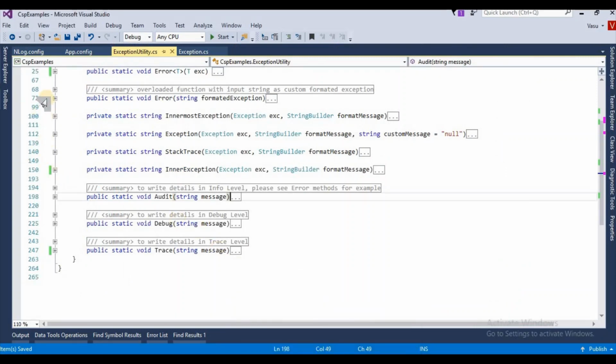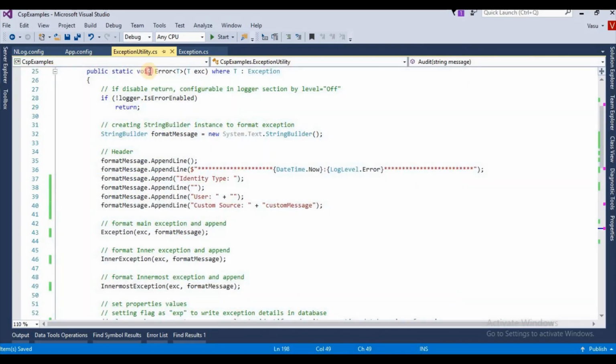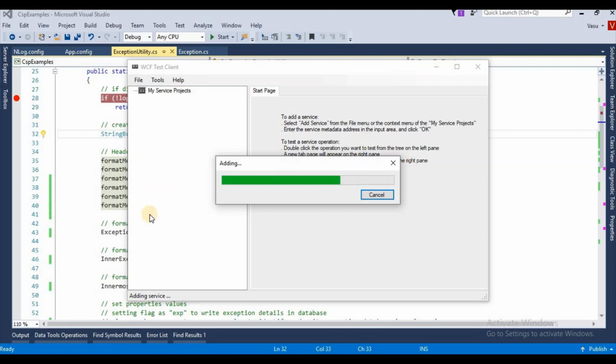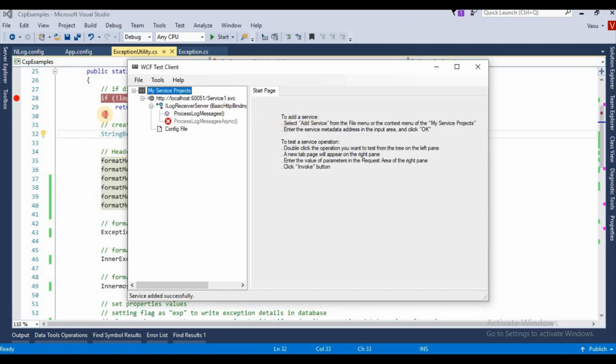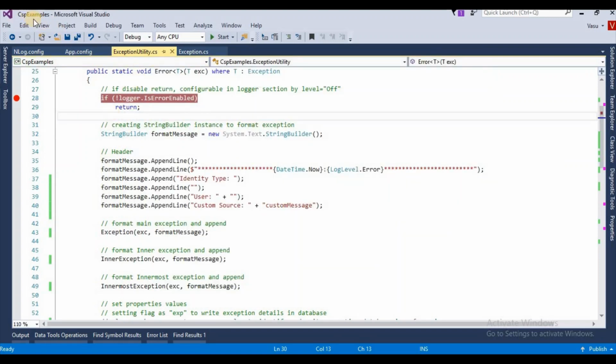I'll put the debug point for the first time. It's going on. So my service is ready. This is my client, and let me close this one.